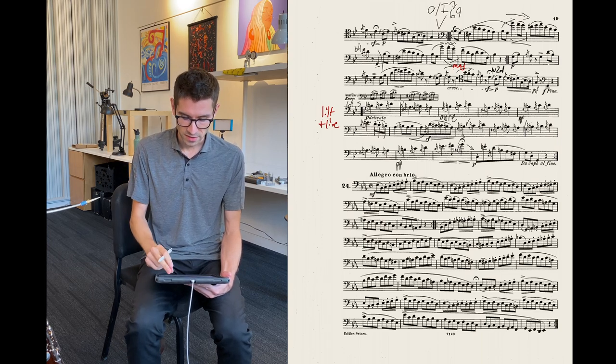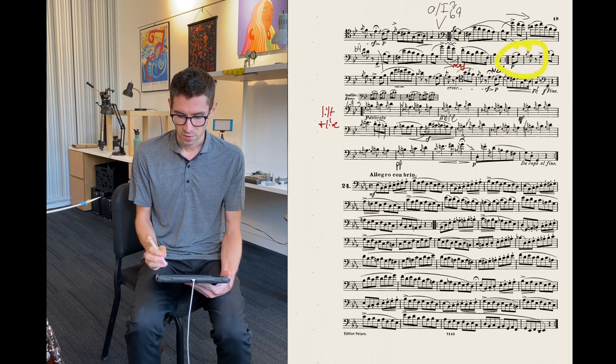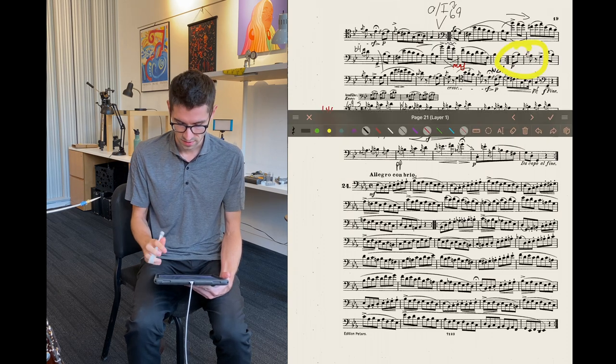Okay, and when I get back to the initial material, I just keep it at that same tempo. It's too fussy to go back to a slightly slower tempo.